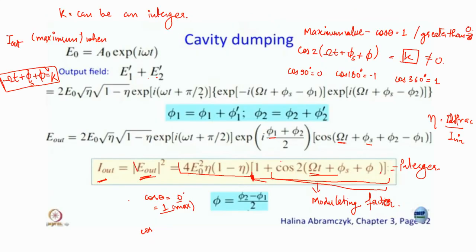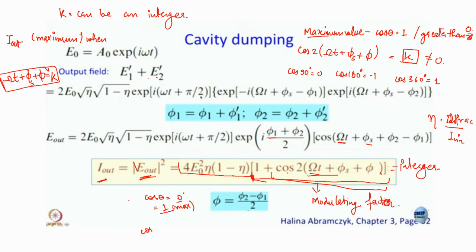When you talk about the intensity of the output beam, that is derived by the following relation. The total intensity is the square of the output electric field contribution of the output beam, keeping all the others constant. This is the function or the factor that affects the value. Deciding this, we formed the maximum value. The maximum value can be some integer, and the minimum value should be 0. Sorry, minus 1.